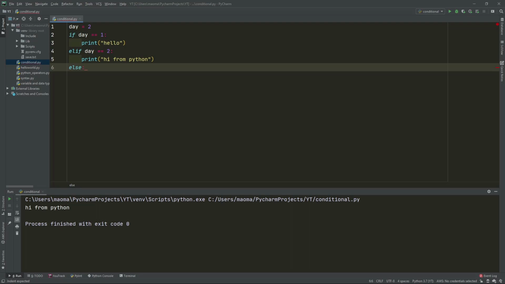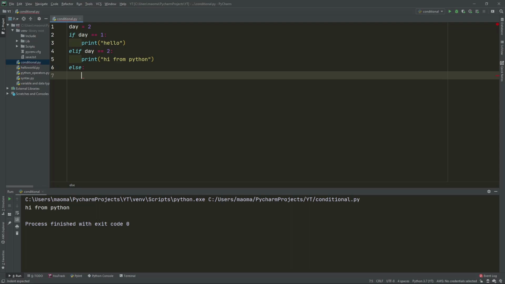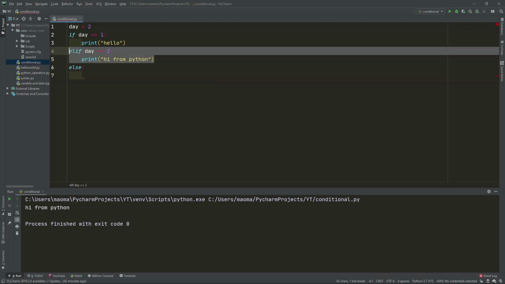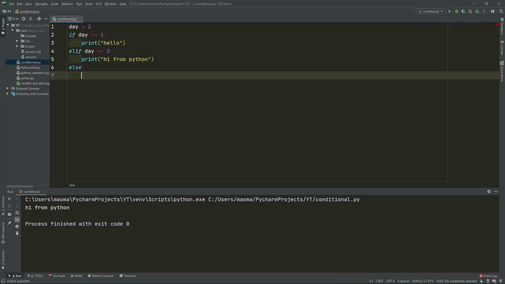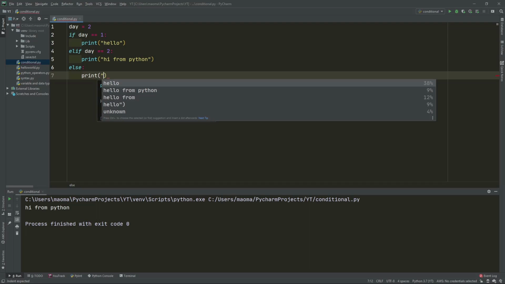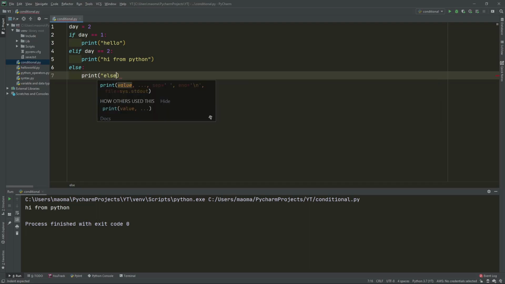The else statement does not take a condition because it will only execute when the conditions do not satisfy this and this.